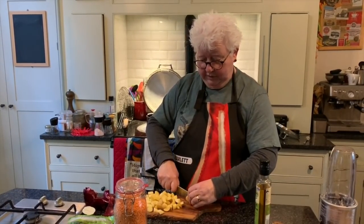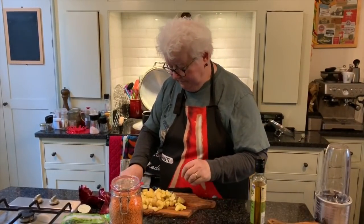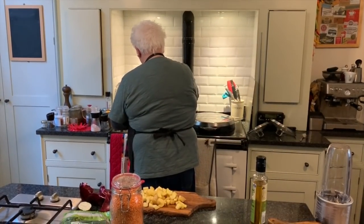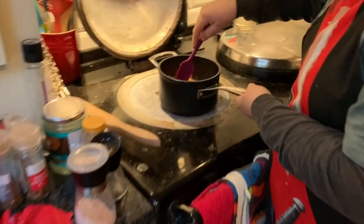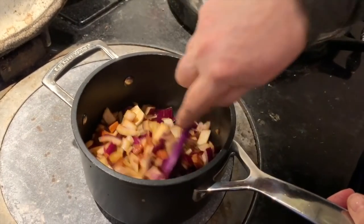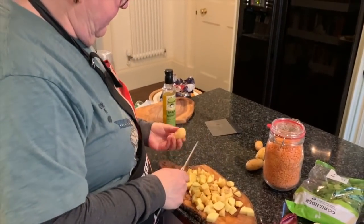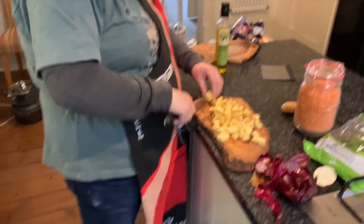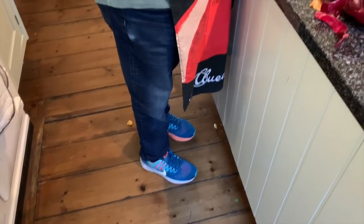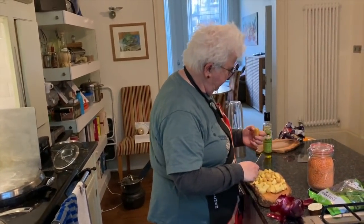On we go chopping potatoes. Give the onions and the chorizo a wee bit of a rumble. Onions are starting to soften, chorizo will be giving out more fat — it's all doing very nicely. You make sure there's no nasty bad bits on them, but generally most of the flavour when seasoning is actually in the skin, so it's quite good to keep it on.